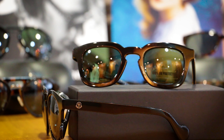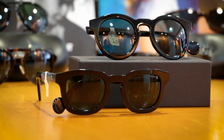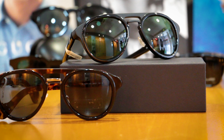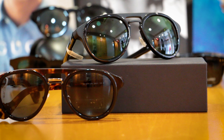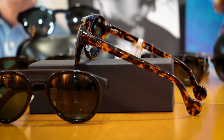Here we can see the slightly chunkier finish on these frames. With a flat front, they really stand out. And here is my favourite piece in the collection — a bit more of an aviator shape with a very flat top and double bridge. It really is perfect for this season.